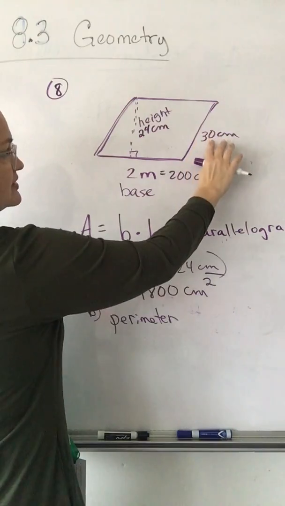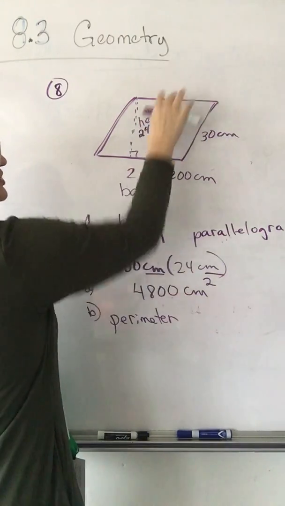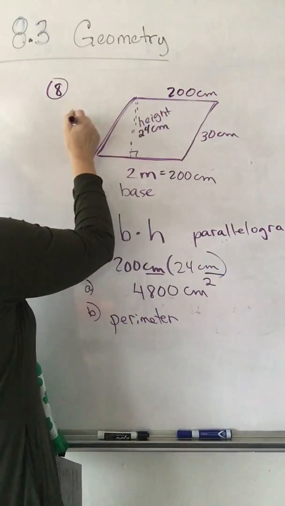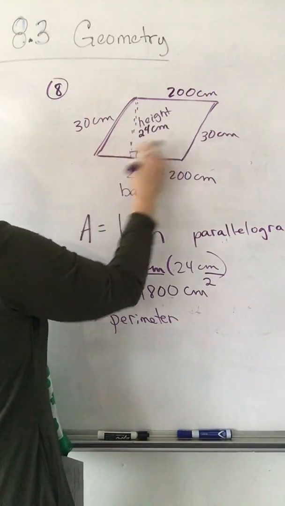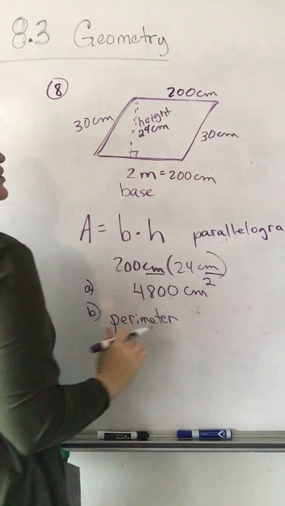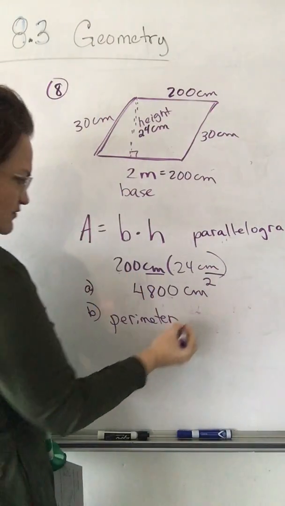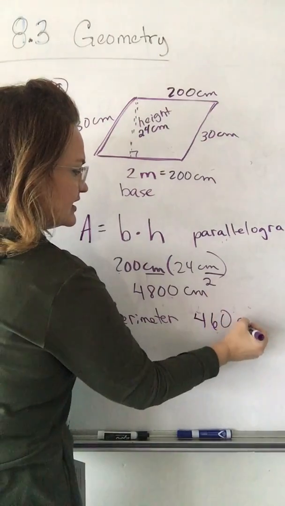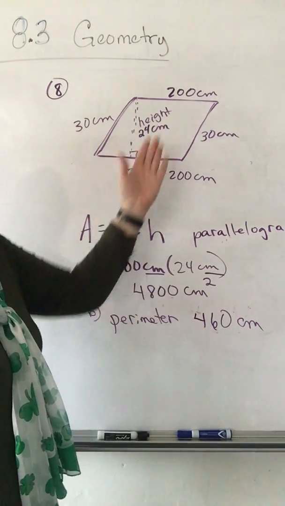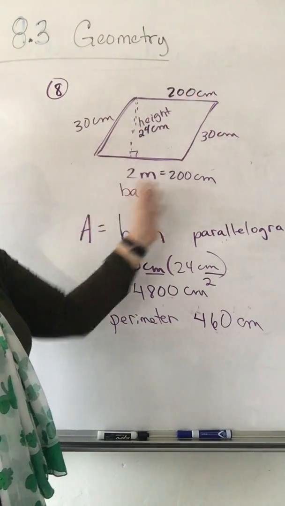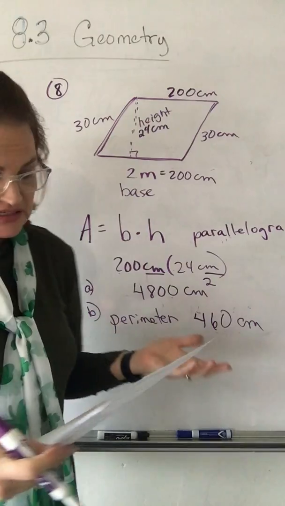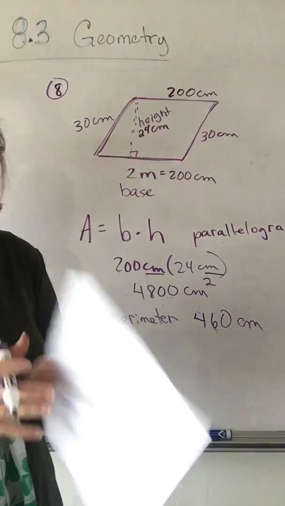So 200 centimeters, 30 centimeters, this should be equal up here, 200 centimeters, and then over here this should be equal, 30 centimeters. So adding 200 plus 30 plus 200 plus 30 adds to be, what is that, 460, and it's in just regular centimeters. Nothing got multiplied, we just added centimeter plus centimeter, so it's a linear distance around, regular centimeter. They could have asked us to give that in meters and convert it, but they did not.